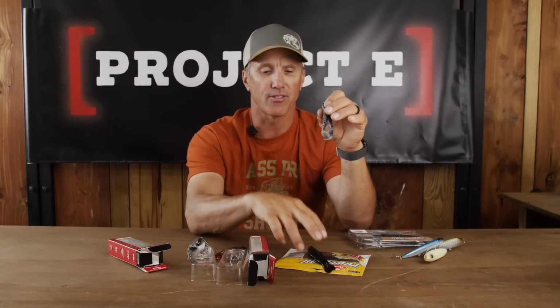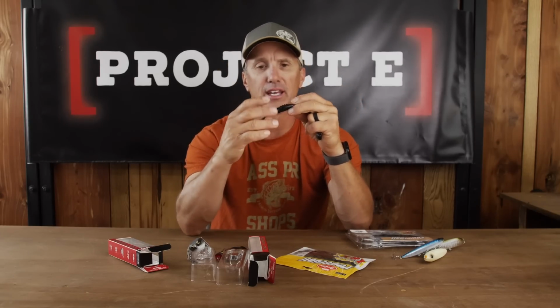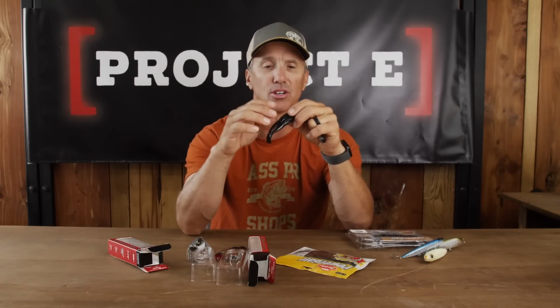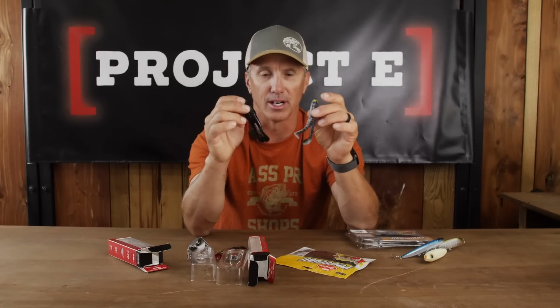I use both of these frogs on the same hook. I'm going to use a 5/0 Fusion. It's an EWG style hook with a screw lock. I just screw lock the front end, bring the back right out the back. That's the hook you need to use. I don't have any, I'm out of them right now. We used them all up in that last tournament, or I'd show you some.